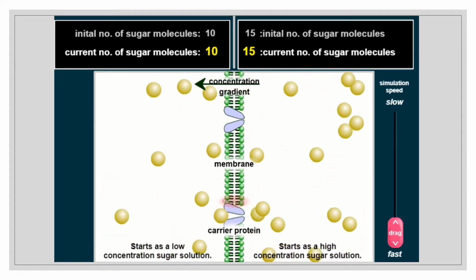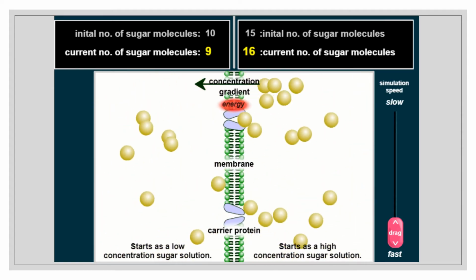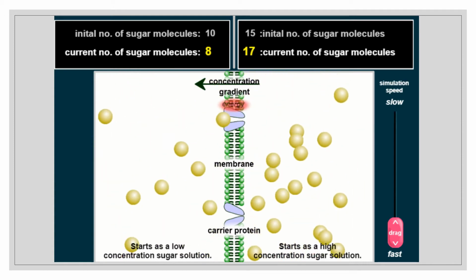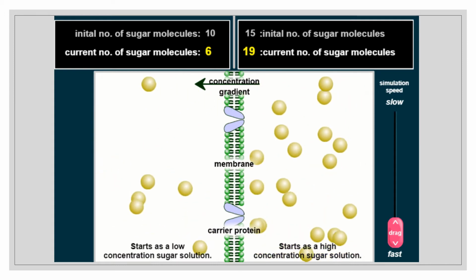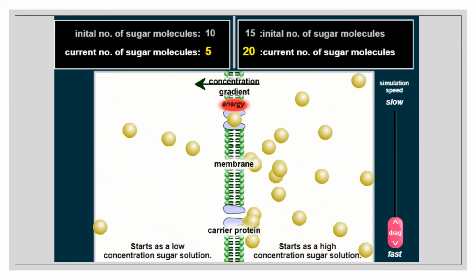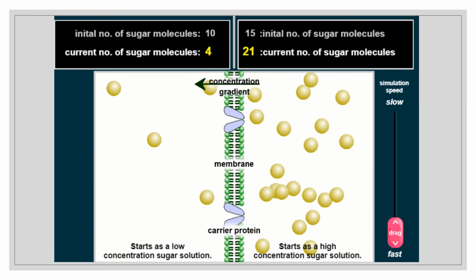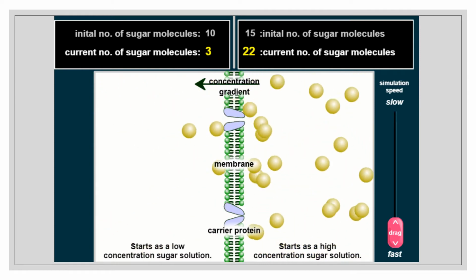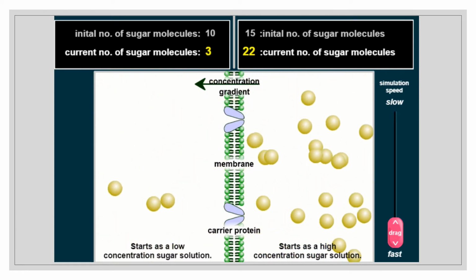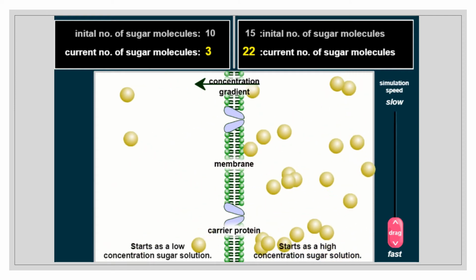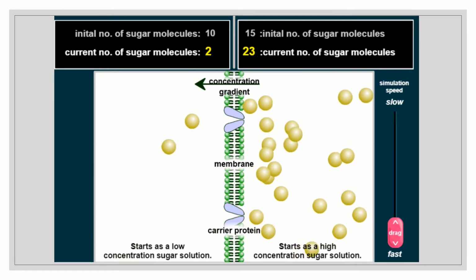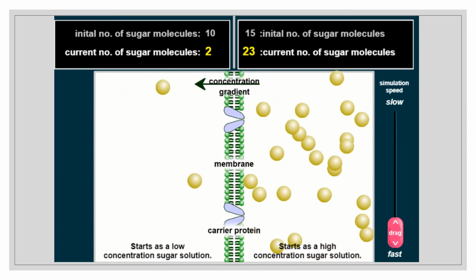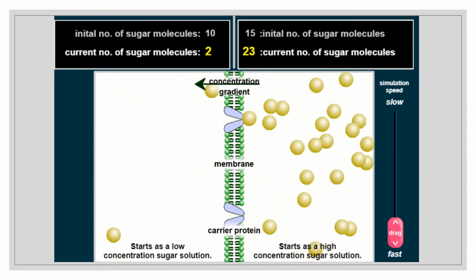And here's a video animation of active transport in operation. So we've got low concentration on the left-hand side, high concentration of sugar on the right-hand side. And those membrane proteins are pumping that sugar molecule from left to right, from low to high, and that's costing it energy. So these carrier proteins, they can often be referred to as pumps, are actively transporting the sugar molecules from low concentration on the left to high concentration on the right at the cost of energy.